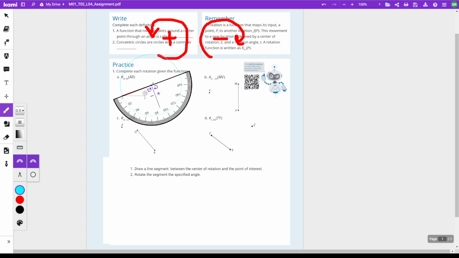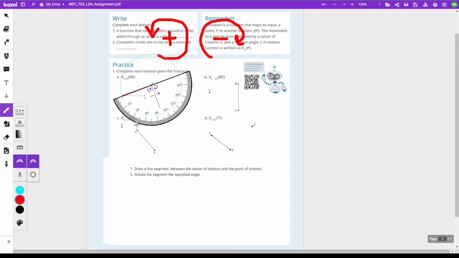Okay, so we want to rotate this line 45 degrees. So in order to do that, we line up the protractor like this so we can have our angle here at 0 degrees. And then we're going to measure out where exactly, if we were to rotate this line to 45 degrees, we can label a point here that it would cross using the protractor. And yes, we can. We can make a mark right here at 45 degrees, right? That's 50. So 45 would be in between these 2 points.